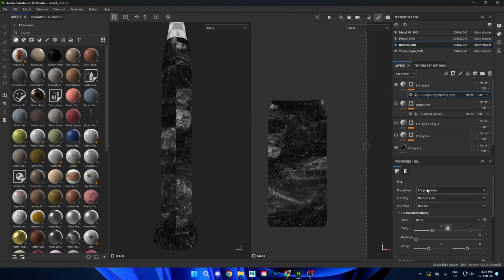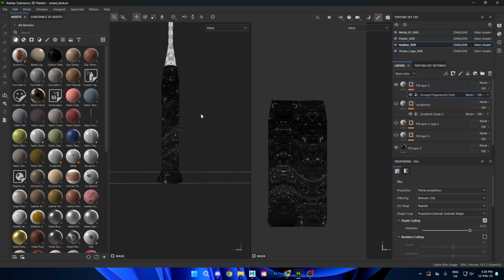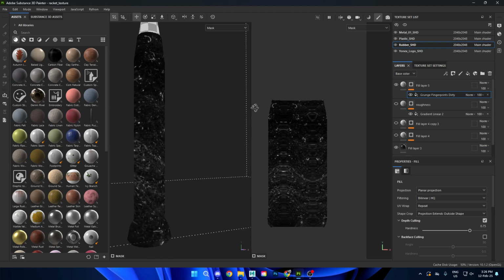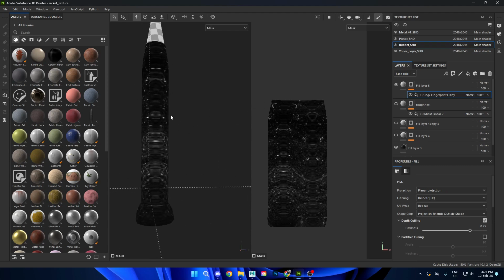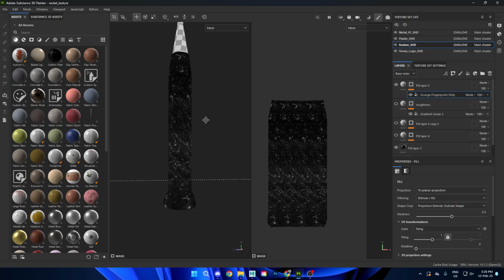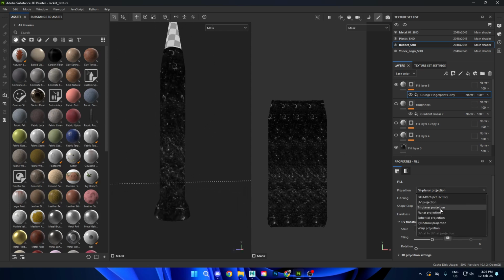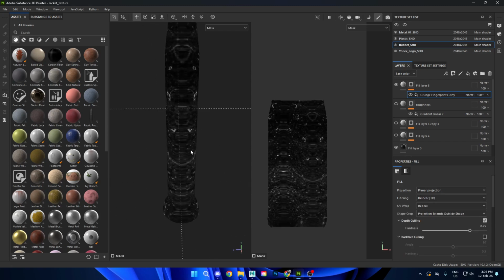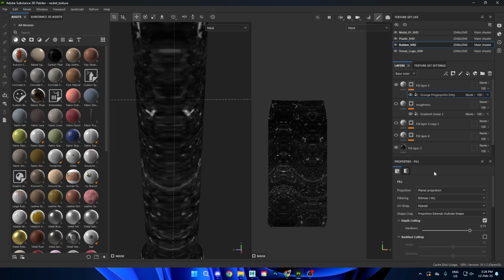Scroll up to the projection here, change to planar projection. It still has a bit of distortion here. So maybe you can change around between triplanar and planar. Just now when I was using planar, it looks like this. It still has the distortion.